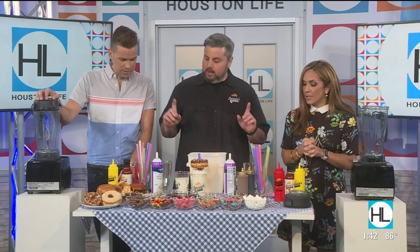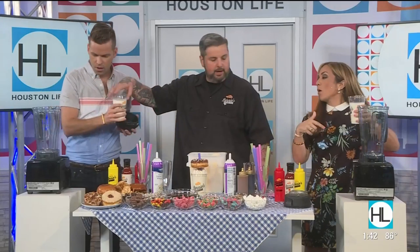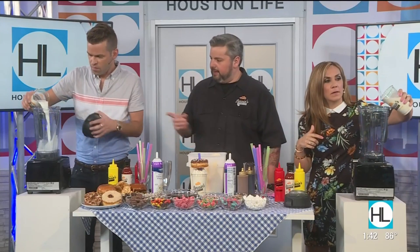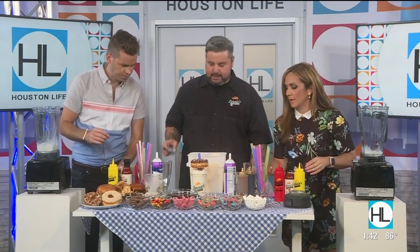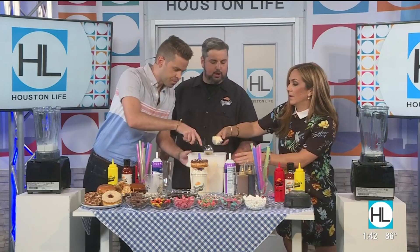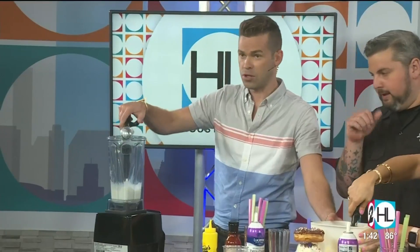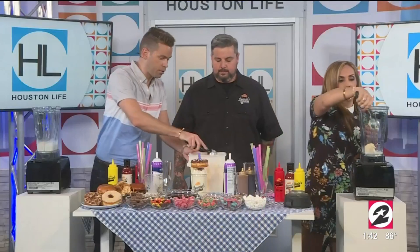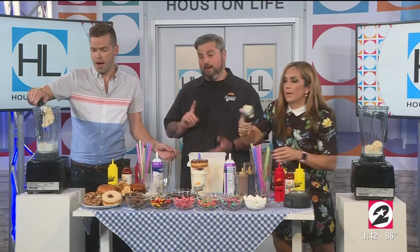Should we get started? Let's pour some milk — you each got a cup of milk, pour just a little bit into the blender. Then you each got some ice cream scoops — let's scoop about three scoops. I got them kind of pre-scooped to make it a little easier. And by the way, having a good blender is part of it too — we have a Vitamix at our house and it powers through everything. Spend the money on kitchen equipment: mixers, blenders, knives. No one wants a blender that doesn't actually blend.